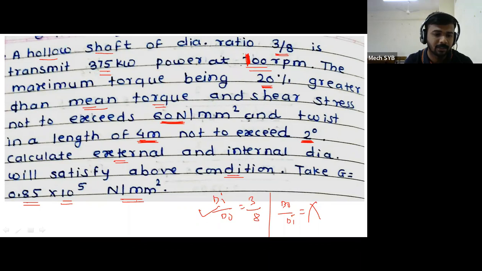Why? Because if your diameters are maximum, your area increases, and if your area increases, the shear stress induced in that particular shaft will be less. जेवढा तुमचा area maximum असेल तेवढं त्या shaftचे failure होण्याचे chances काय असतात? कमी असतात. Therefore, we always have to consider the maximum diameter for designing the shaft.